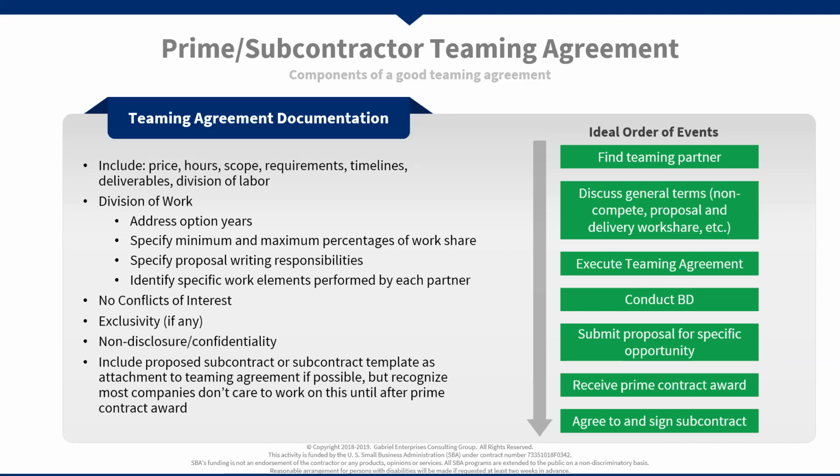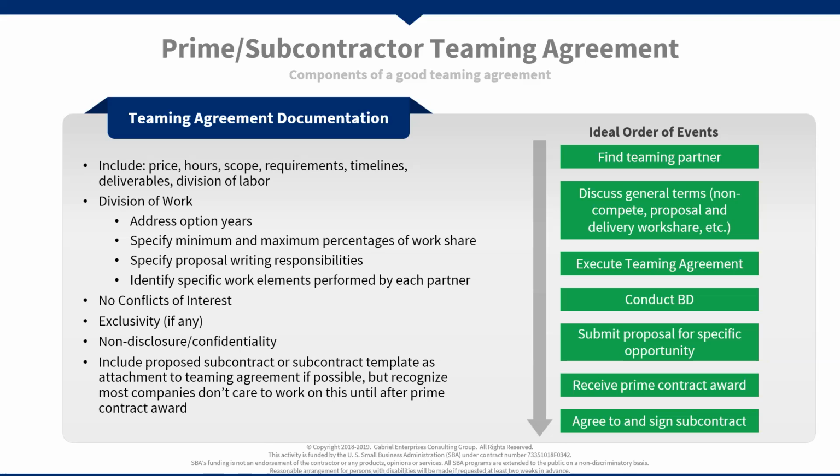Maybe your company is very concerned about invoicing, or the subcontractor is, and how that's going to work, or how you're going to figure out work share, or what if the government changes the total work share? How do the parties work that out in their subcontract? So some of those terms you may want to include in your teaming agreement. Other companies may have worked together, may be more familiar with each other, and they have an understanding: we're going to work those subcontract terms out later as part of the subcontract negotiation. So it does depend on how your working relationship is with your teaming partner.